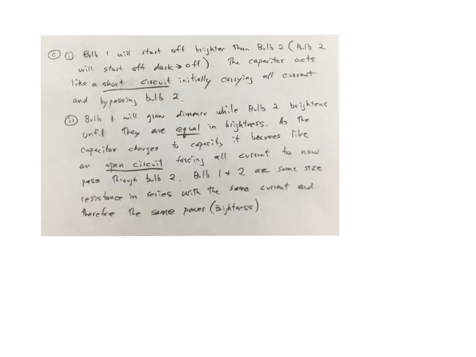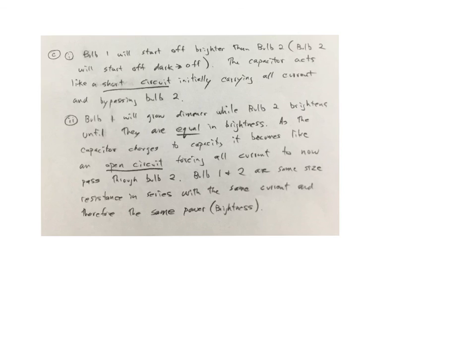But once the capacitor starts charging, it starts blocking current. And after a little while, and usually for most capacitors it's less than a second, that's called the time constant. You don't need to know that. But then it becomes like an open circuit, like you just opened up a switch. It acts like a switch. So then it goes back to being basically like the very original circuit number 1, where you had the open switch, so that it's the same current through bulbs 1 and 2. They will both be equally bright. So bulb 1 will start bright, it will get dim. Bulb 2 will be off, then dim, and then it will get brighter until they equal, because when all is said and done, when things equalize here over long periods of time, a capacitor acts like an open circuit.